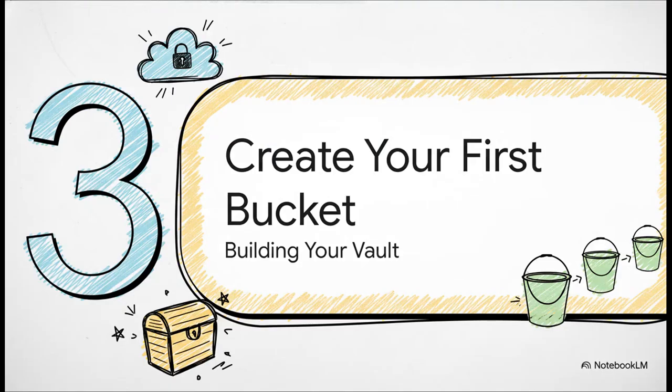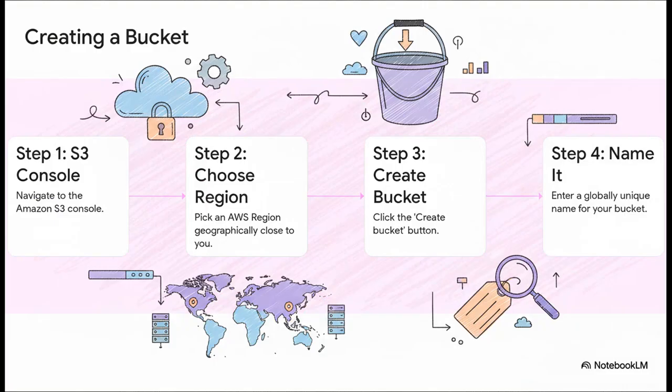All right, security is handled. We're logged in as our admin user, and now we are ready for the fun part. Let's actually build our digital vault by creating our very first S3 bucket. Now, the process is really straightforward, but your first couple of decisions are pretty critical. First up is the AWS region.